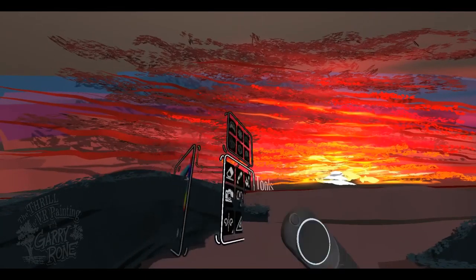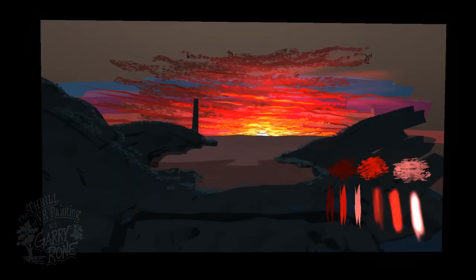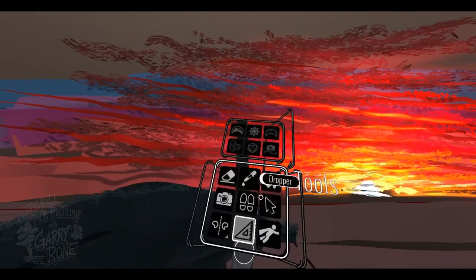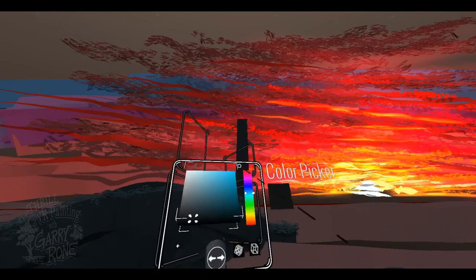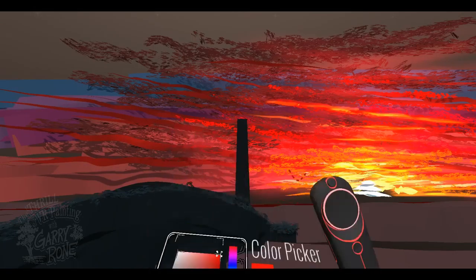Let's see. You know, there's a way for me to make a straight line if I want to. So let's do that. That'd be a good base. Yeah. I see. I like it. Okay. Cool. All right, so we got to work on this a little bit. It needs help. All right, so we're going to switch to a little bit different color. I'm going to go ahead and start laying in some of these colors that I know I want on it. So let's just go after it.